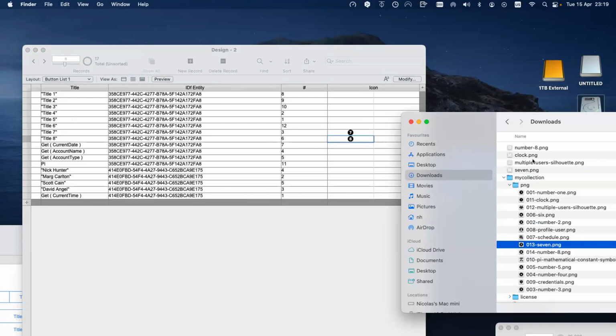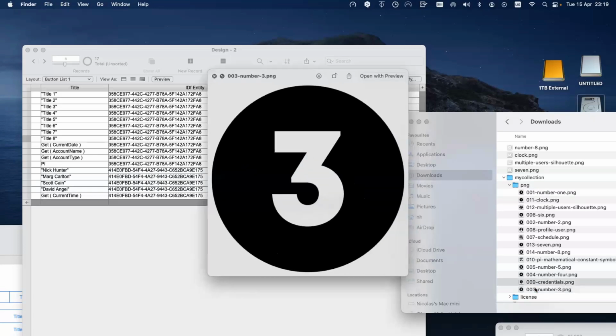Then I have the clock, which is time. I have the clock, and I'm going to do that in current time. And I have the users. Where's the user?